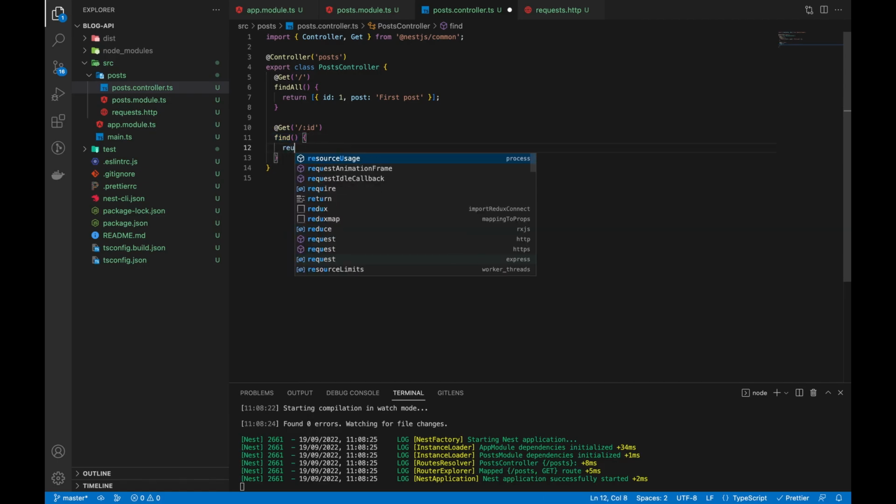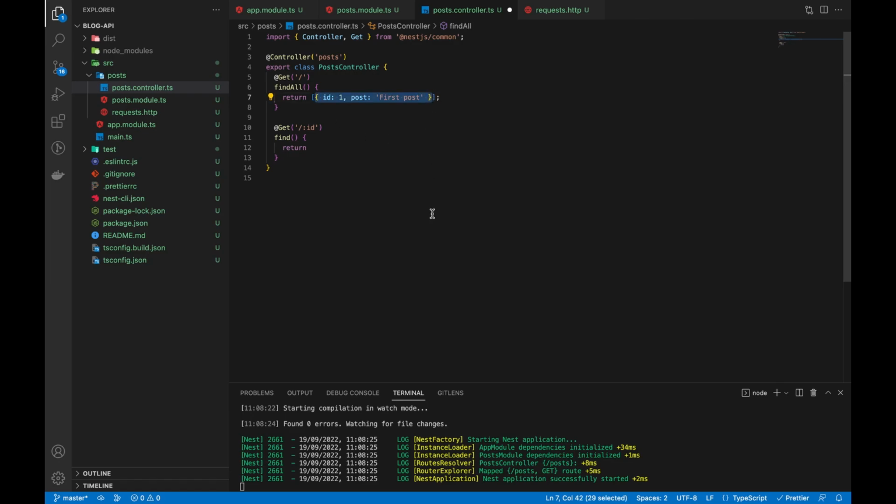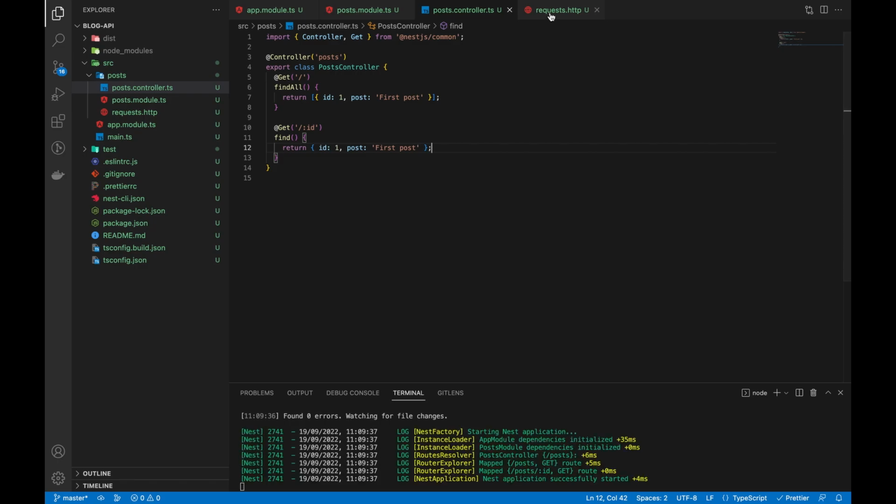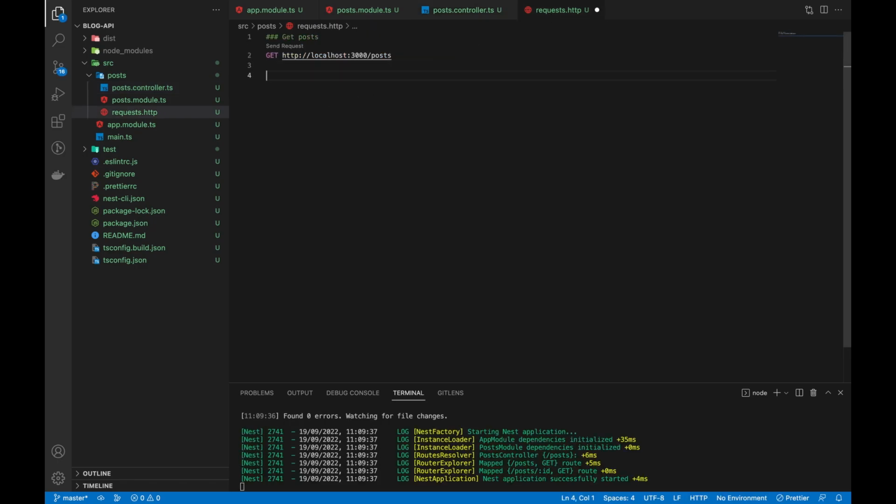And now over here we need to return something, so I will just return this particular post over here, like this. And if we come back to our client, instead of get post, we can just say get a post with a specific ID.